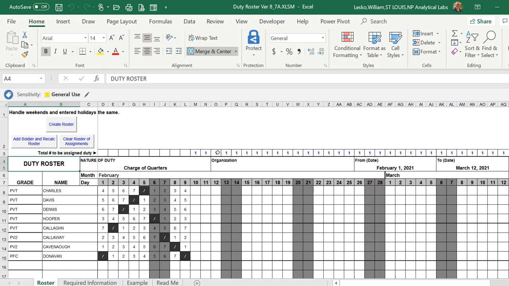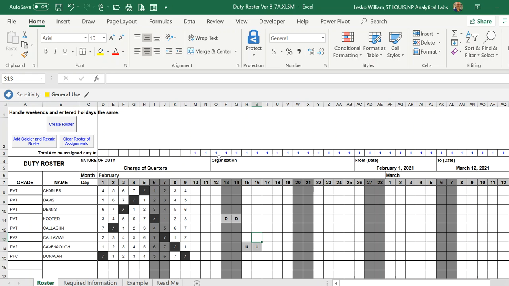If we're going to just continue on our roster, we have our number. Again, we could put in some exception codes for people that are unavailable. Again, A's, D's, and U's. I'll refer you to the regulations on what should be used where. But now you'll notice here it automatically cleared out the number to be assigned.